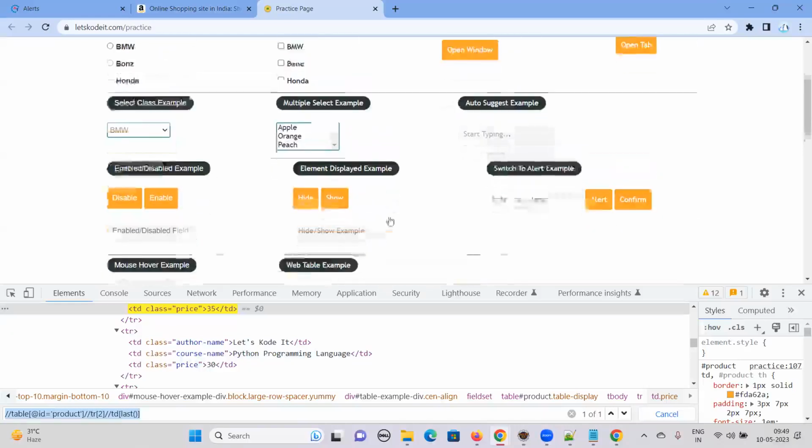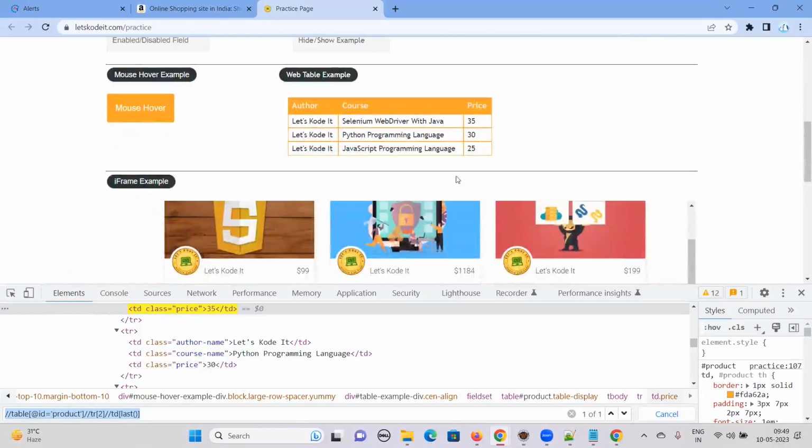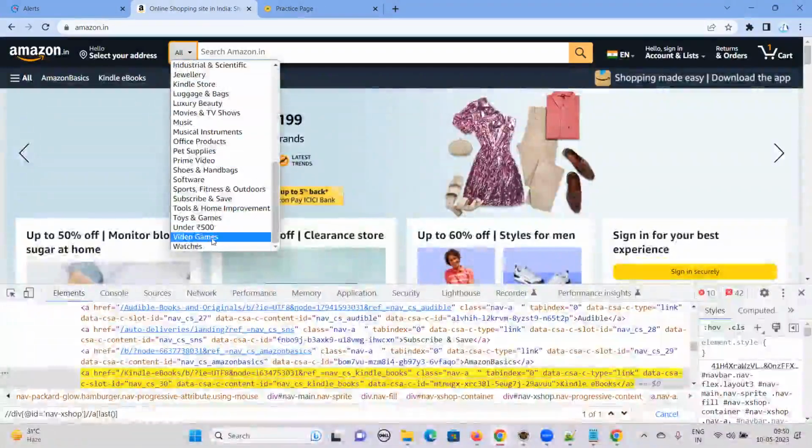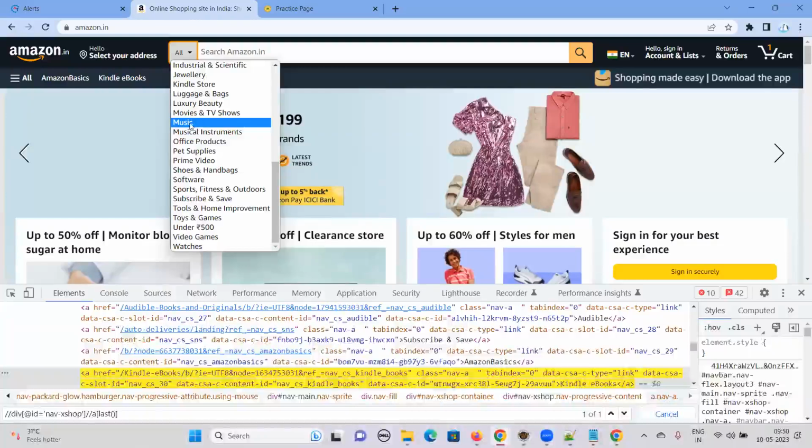If you have any tables defined here and you want to identify something in them, like I showed you the second row, first row, we'll work on these web tables when we talk about web tables. I just want to show you how we identify the elements from tables, from lists, and from the dropdown also. How do we identify the last element, or any element which has the text, what is the option that you want to select.